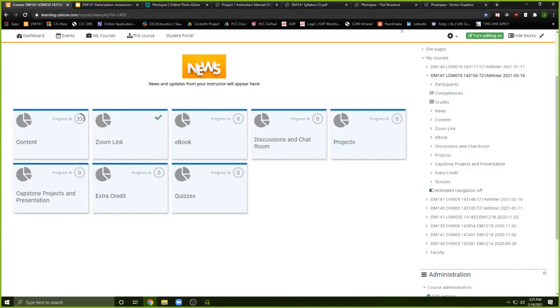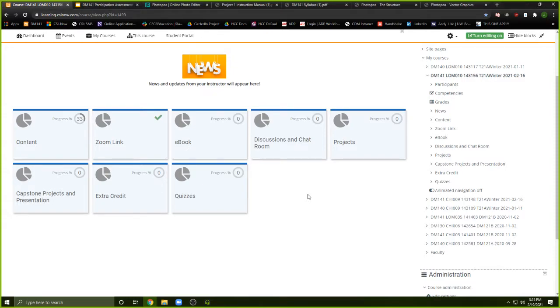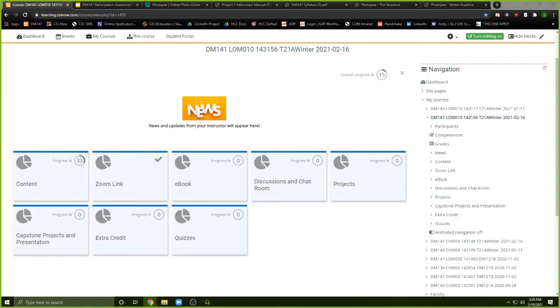In this session of DM140, or your Photoshop classwork, we're going to be working with more advanced tools. Of course, we're going to have to rely on the tools and the basics that we used in the previous 140 course. But the tools we're learning are more minute and not obvious right away. So make sure you keep up a bit more.